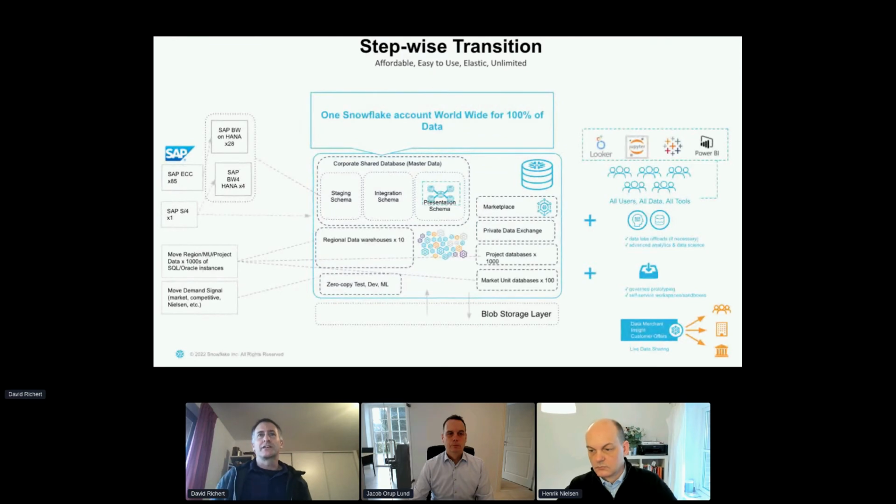A lot of customers, their first step is like, okay, we need to provide this data to our business users, and we have to provide it immediately to show business value. So we're going to leverage BW as that modeling component, as that tool, right? You have your dimensions and facts, and we're just going to offload it, initial load, delta load, and these kinds of things into Snowflake, make it accessible to our data scientists, analysts, and whatnot, and then move over workflow by workflow.